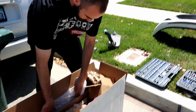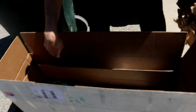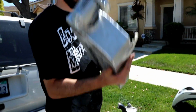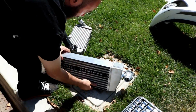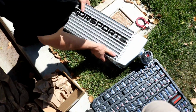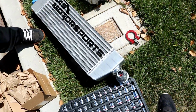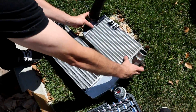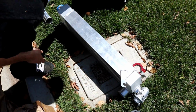What we've all been waiting for. All your hose clamps. You gotta make sure you have the right amount. Compared to the stock one, which is actually pretty much double the size. Yep, pretty much double the size. Thickness of the box. Same.